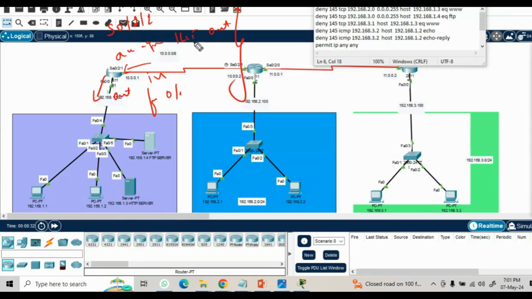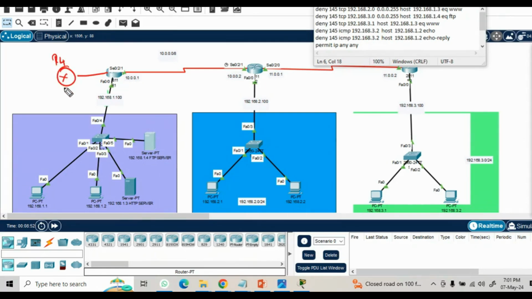Very good, guys. Since this is the last router, I can give it on this port or this port. But remember, in the future, in the company, someone else may come and install another router, that is R4. Then you have to remove it from here and give it here. Please remember this. You have to delete all those things and then redo it.